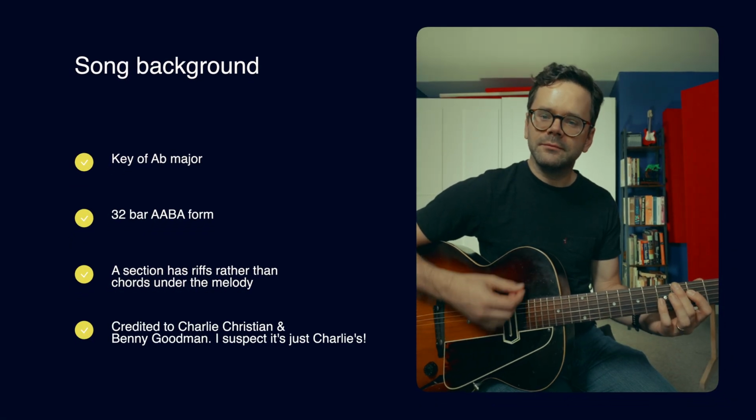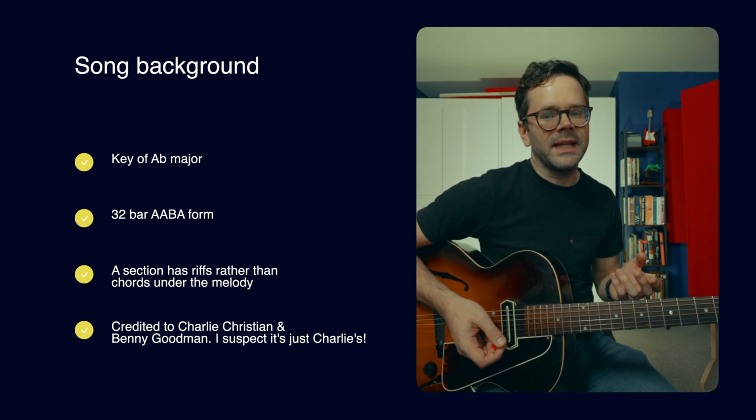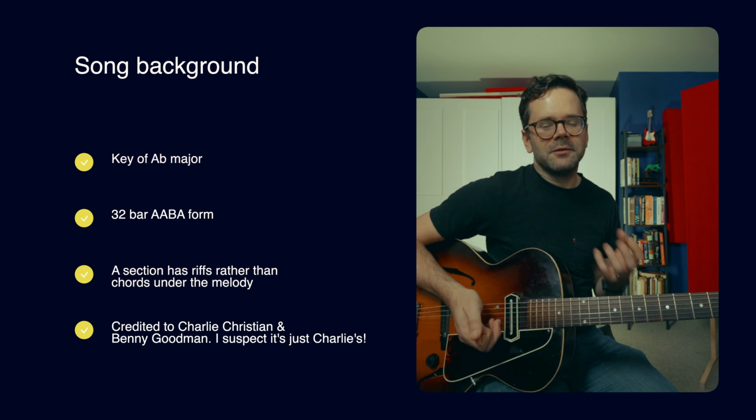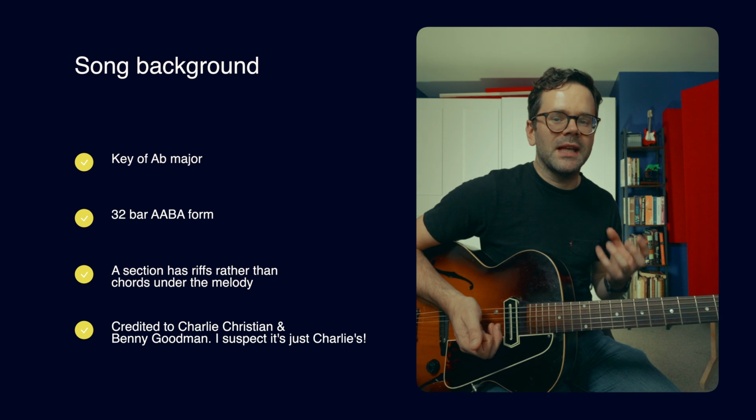So a bit of background to the song first. This is in the key of A flat. Now it is a typical of its time 32 bar AABA standard, and the reason I think a lot of guitar players like it is because it's very riff orientated in the A sections.